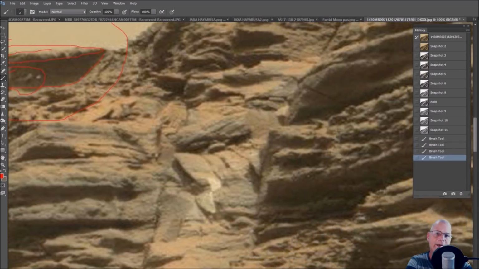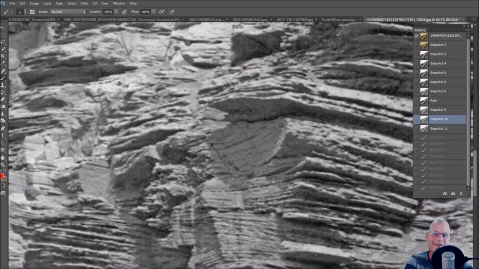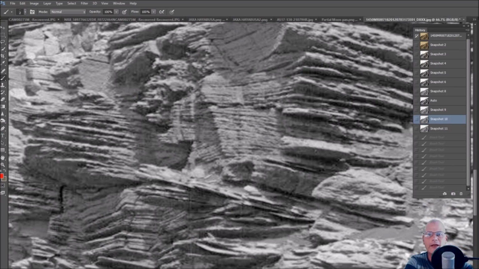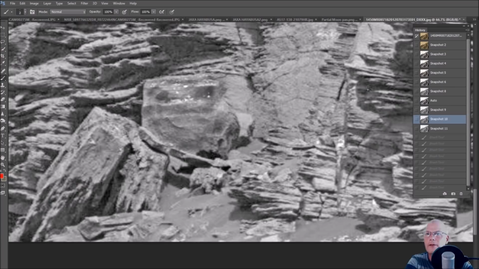Check this out. Now people will say, well, these are nothing more than rocks. How do rocks do this? See this? One of them just happens to be like a rectangular shape, another smaller rectangular shape. Come on, guys. Look at this. Now, I'm not saying it's impossible. Don't get me wrong. I'm just saying from the surrounding rocks, it just seems a little weird, right?